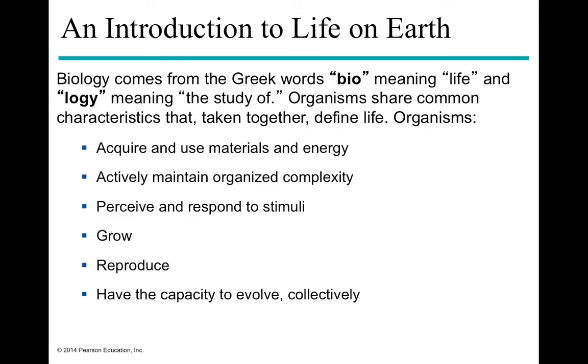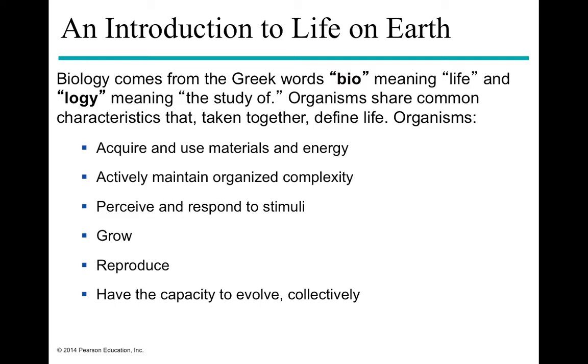And just to get started, we'll toss out some definitions. Biology comes from two Greek words, first one being bio, which means life, and logy, which is going to mean the study of life, when you put those two together. And there's multiple characteristics that we use to define life. Organisms defined as alive have these 6 major characteristics.